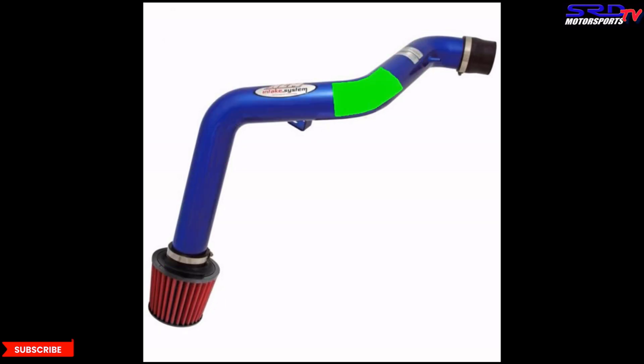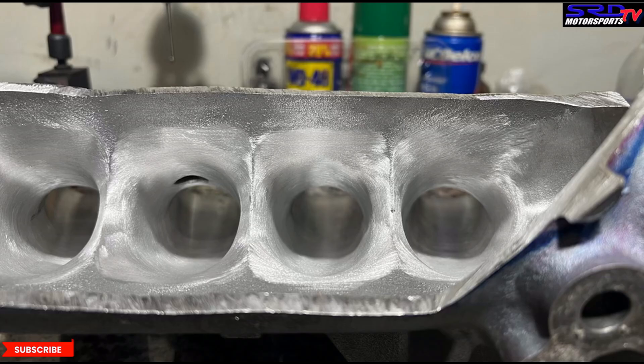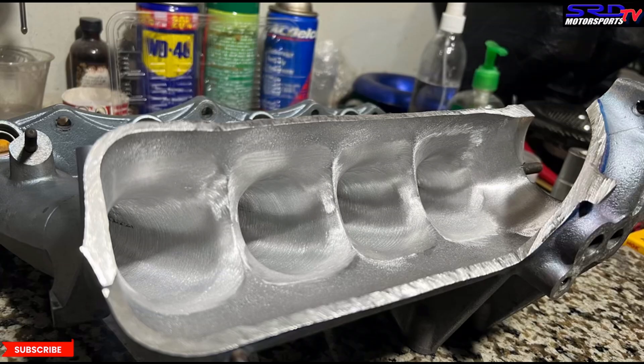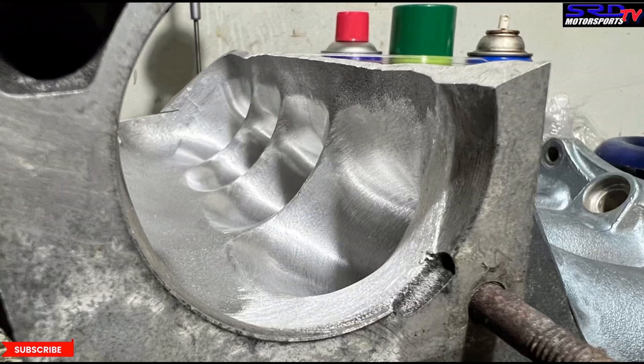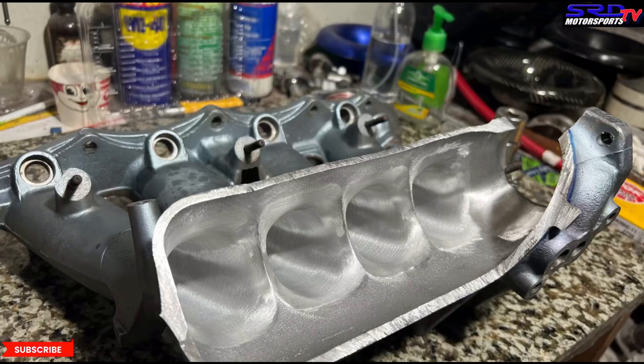Can you imagine if that filter was replaced by a velocity stack? It's going to get even better. That is why when we ran RAM air, I was surprised — at the top of third gear we were still running negative figures, which meant we knew we could improve it further. As you run a cold air like this, it gets the intake manifold or plenum filled really well. Now it makes sense why, when I port the intake manifold, I take into account every single thing from the intake pipe, throttle, and even the head — ultimately what the actual engine needs. This is the only way to improve efficiency, which of course comes with horsepower.